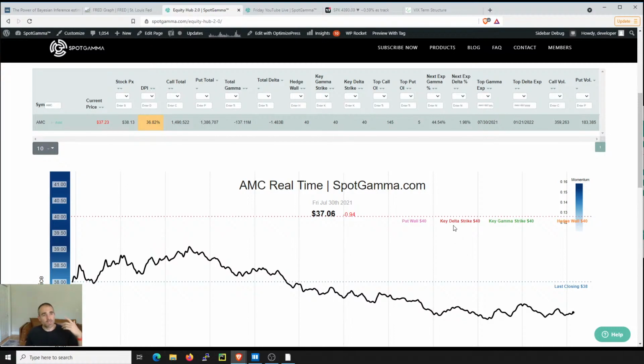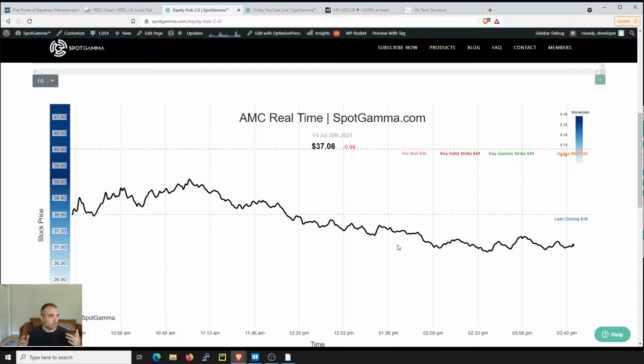The call volumes and put volumes and stock volumes in these meme stocks are not what they were. Yes, they can have these flare-ups, but I think in general the professional investing public is just not all that active in these names. And in AMC in particular, you have this big retail mafia that thinks there's this conspiracy and they're fighting this war, and I just don't think there's anyone else on the battlefield, right? I think they showed up with their weapons and they're standing in a field by themselves, all upset.